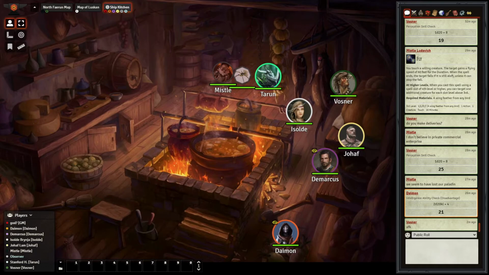So maybe we shouldn't expect an entirely warm welcome. Well, that's the thing that I'm not quite sure of. I don't think that anyone knows that it was me, but obviously I left at kind of a suspicious interval, so it is possible that it won't be a warm welcome.